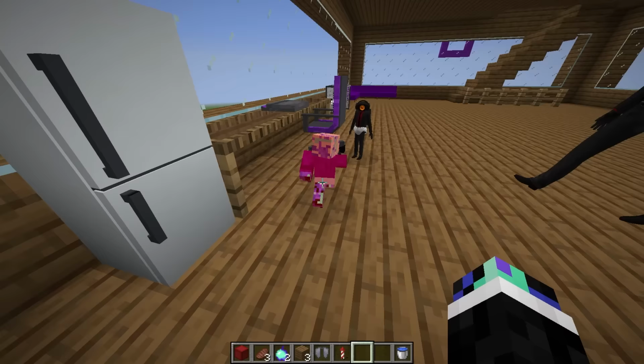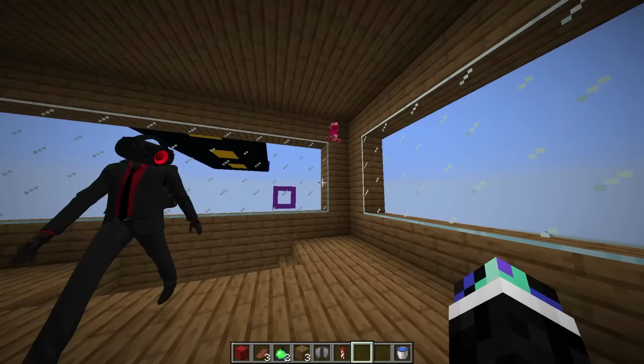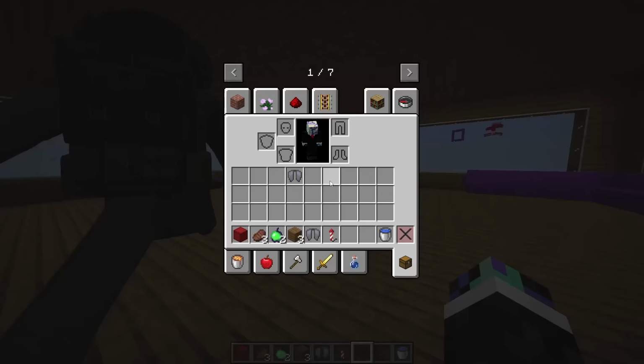Wait, where did you get this from? I gotta just find it. What in the world is going on? What did you give him? It was one of those energy drinks. Dash, how are you flying? I don't know. Someone needs to get him some milk. Oh gosh, yeah, you're right. Quick, let me grab some milk.